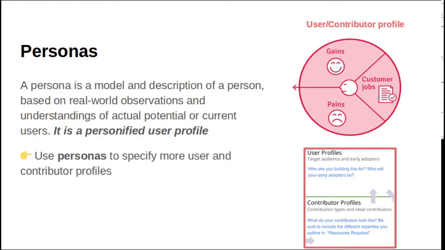I would like to put also as an example that, in my experience, many personas that I use in the projects are people that actually exist, and I say, this is the kind of person that is interesting to the project because he has these qualities or whatever. So you might find examples of actual people in your project or other projects that might be personas in your context. So that's a tip to start modeling your personas, and use it to specify more your user and contributor profiles. The point and the challenge of all these activities is that you actually make things so specific that they are accurate in your context, right? And that's really challenging. So it's going to help you in these two aspects of the two canvases that we're giving you.